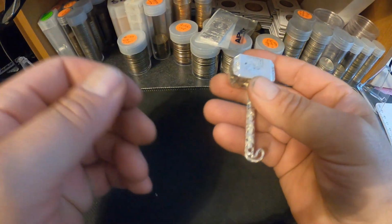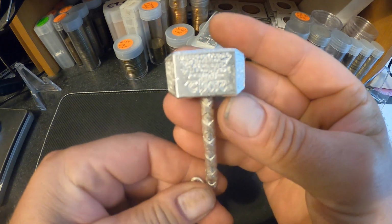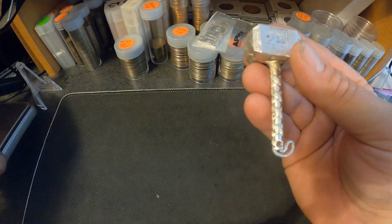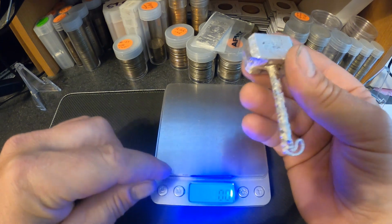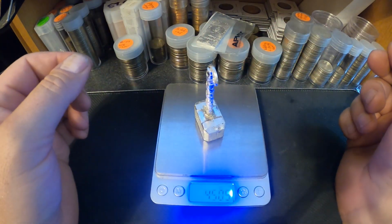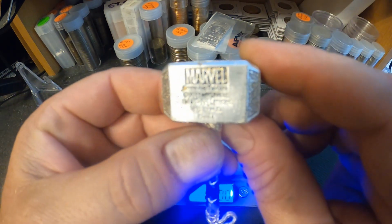All right, guys, this is the Thor's hammer. It's all cleaned up. Really came out nice. It's a good chunky piece. Let's weigh it up for you. Get my scale over here. Set it to troy ounces. Let's see what it weighs. 4.505 ounces. It's a nice chunky piece. Almost 4.5 ounces.